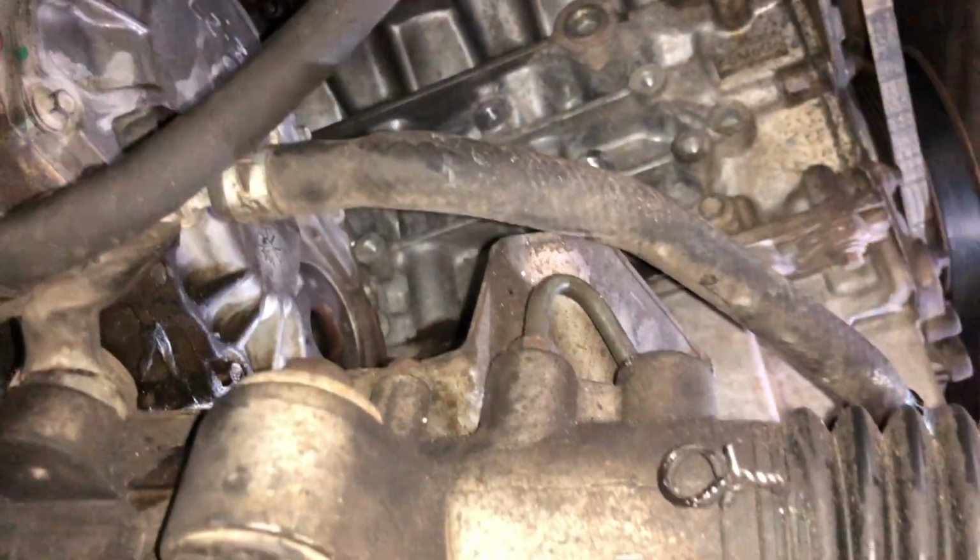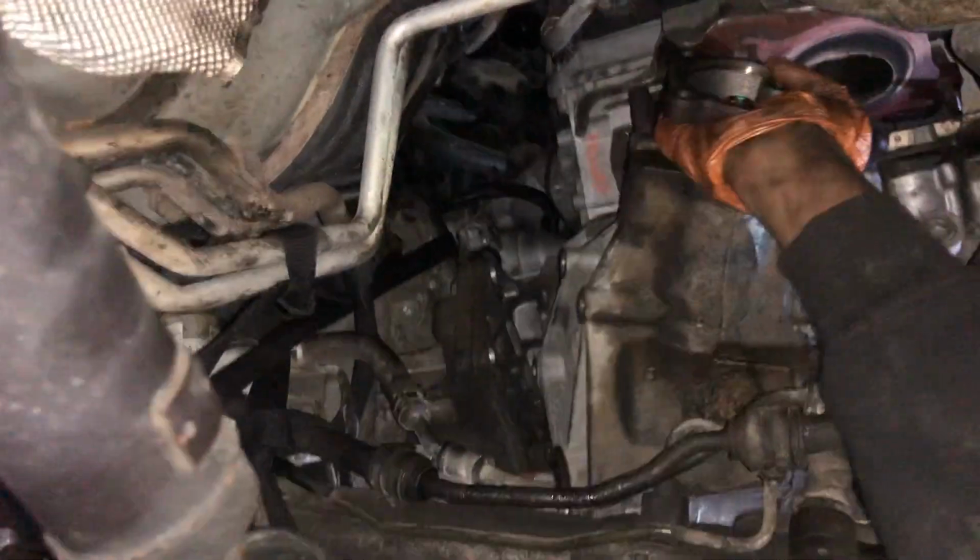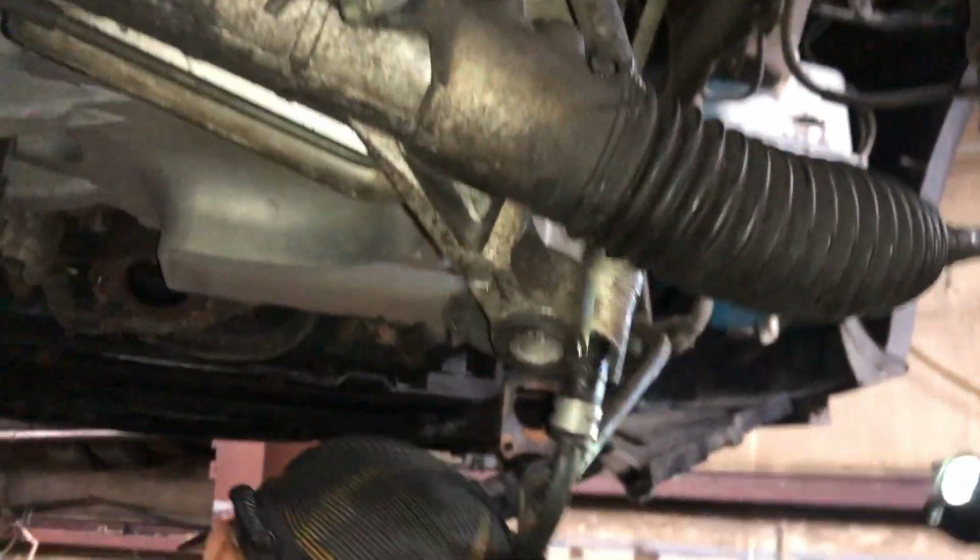After you get all your bolts removed, your transfer case is ready to come out. Hey, hold it there. Little by little. Help him, Jason, help him. Jason!